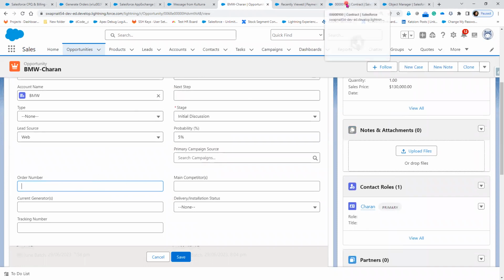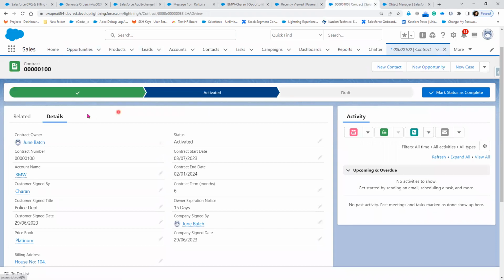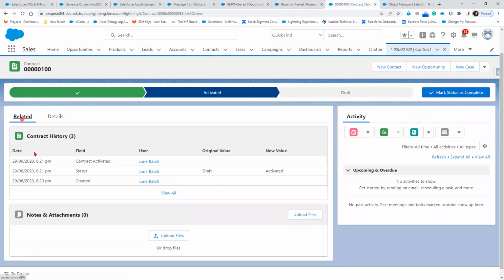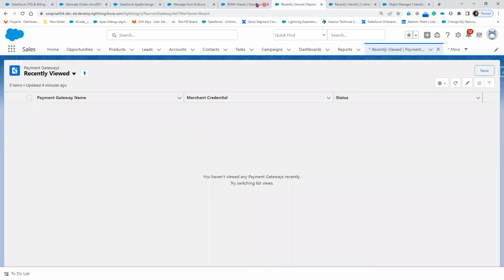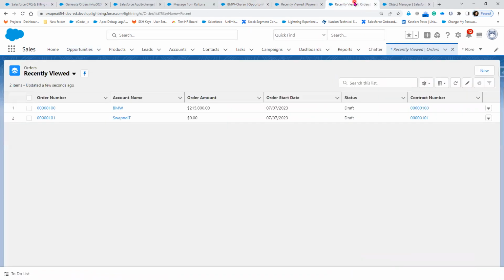But once the order is generated, what I can do is, for example, go to the order. Now this is for BMW, and this is the order number.